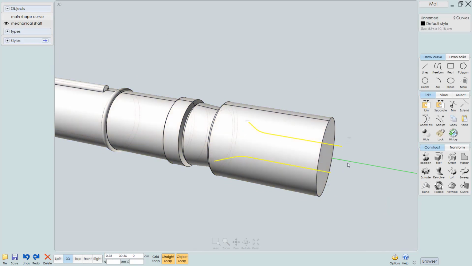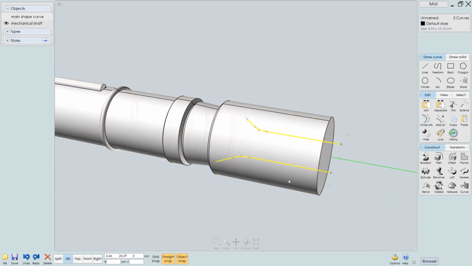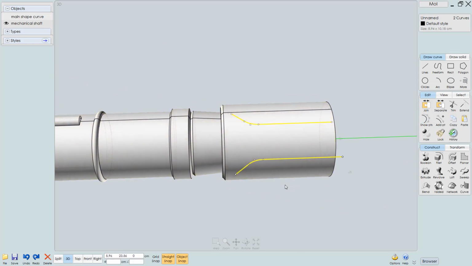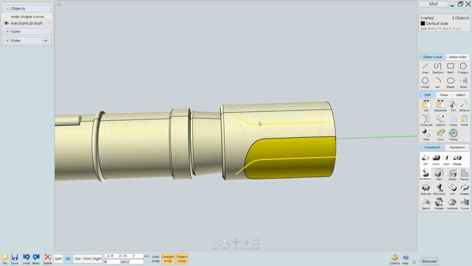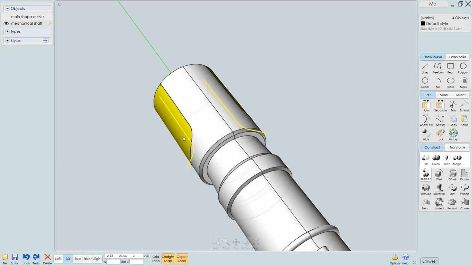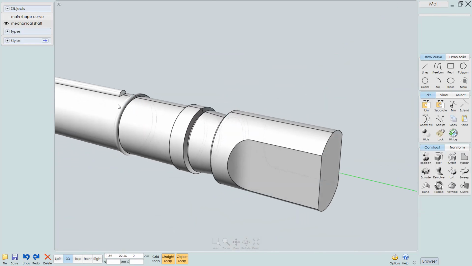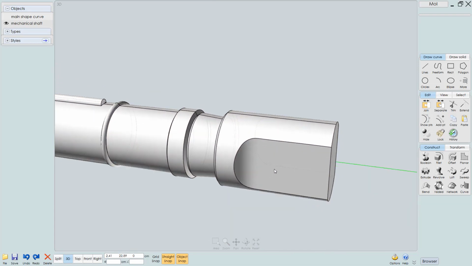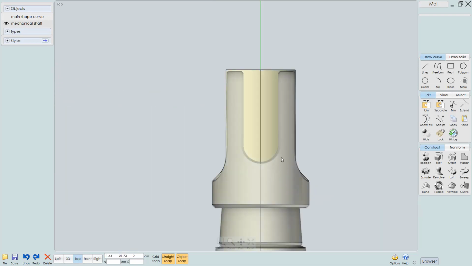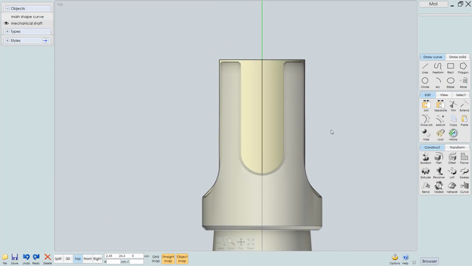select these two curves, and just so you can see again what's happening, I'm going to show the points and then use rebuild, which is the plus key for me. Right click to confirm, and let's hide those points again. Select all 3 of these objects and do a Boolean merge. Delete these objects, and you can see now we have a clean surface here. Let's go to the top view and create that final cutout here.